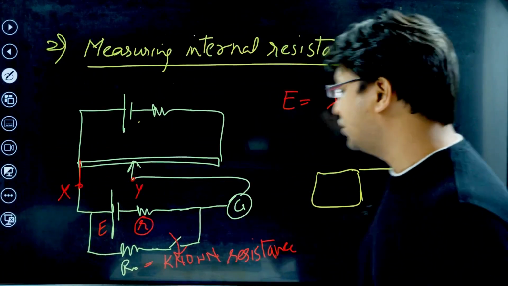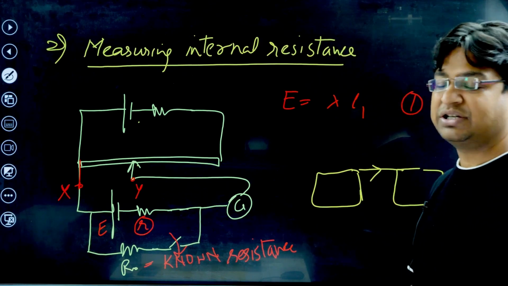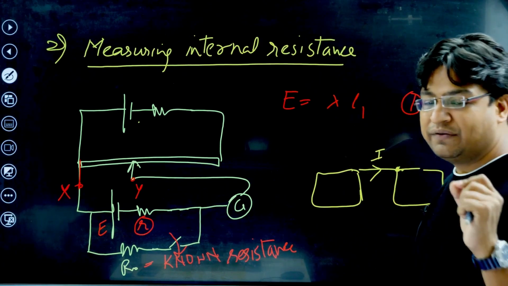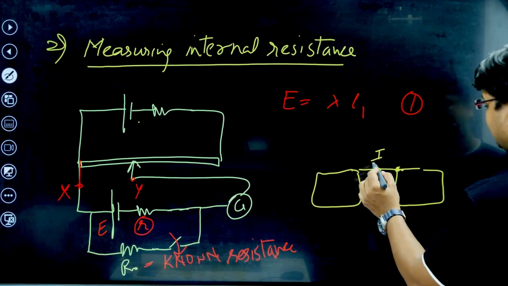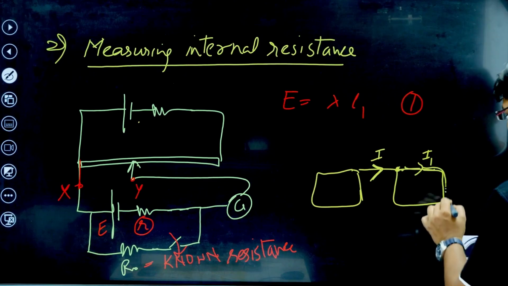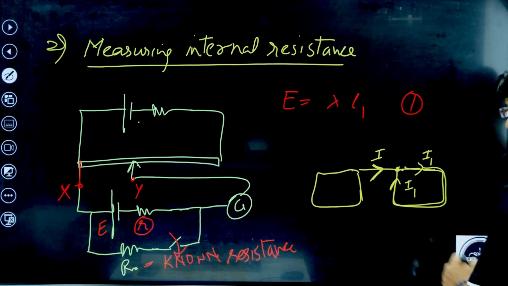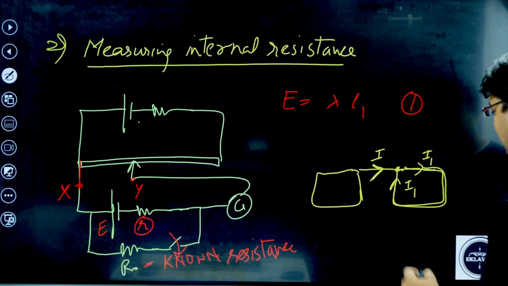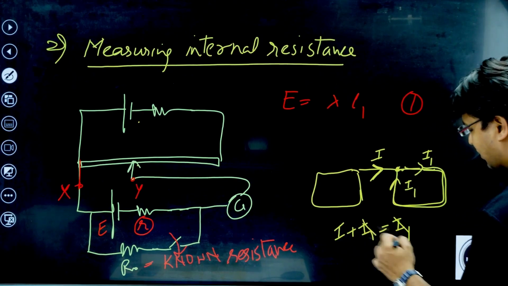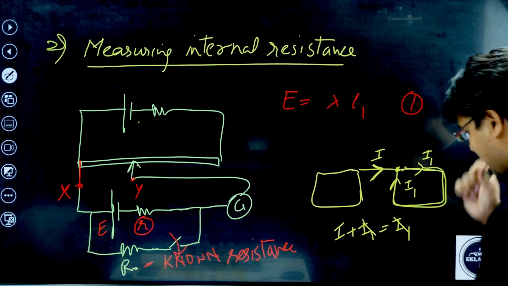The answer is no, because if it is there, there cannot be any sustained current. If a current exists there, then the node rule will get violated at this node. You can check that the incoming current is I. Now, if the outgoing current is I1, the same I1 current will come from here. So the node rule doesn't get satisfied. It becomes I plus I1 equals I1, so I has to become 0.